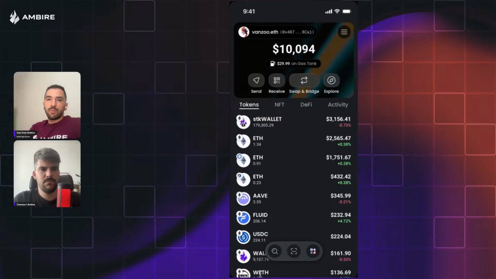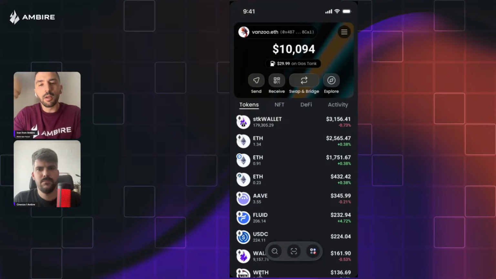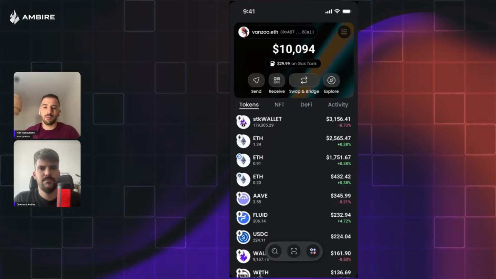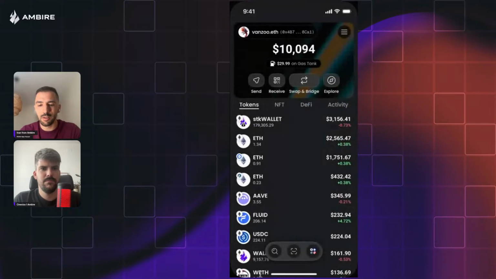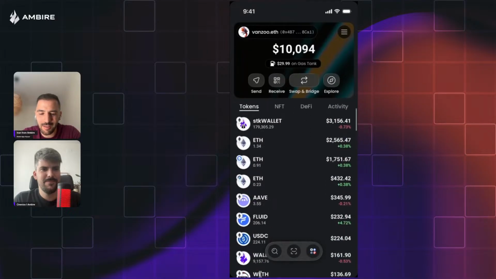One of them, which I'm super excited about, is that on the mobile app, you'll be able to sync your accounts with your current extension, and it will be easy QR code sync. You go to the extension, you pick whichever accounts you want synced on your mobile app. This generates a QR code that you scan with your mobile app, and voila, you have the accounts with the corresponding private keys imported on your mobile app.